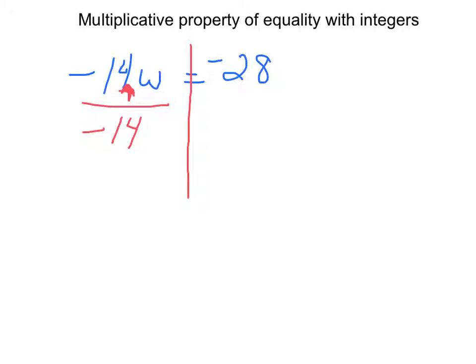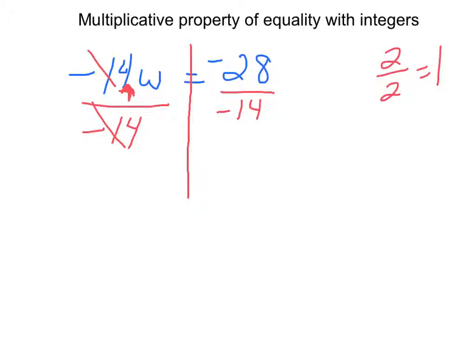If you remember your fractions, if you have any number over itself, it just reduces down to 1. And that's exactly what happens. These two numbers just reduce. Sometimes we put the 1, sometimes we don't when we go to rewrite. It could go either way. The thing about solving equations is if you do something to one side of the equation, you have to do it to the other side. Otherwise, you're doing something completely illegal. It's not kosher. So on the right-hand side of the equation, we now have negative 28 divided by negative 14.